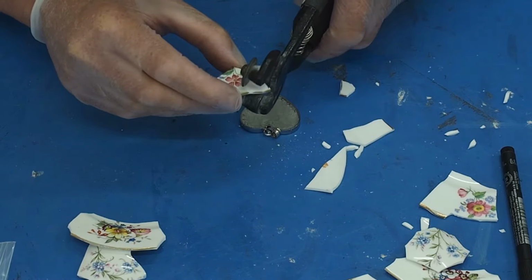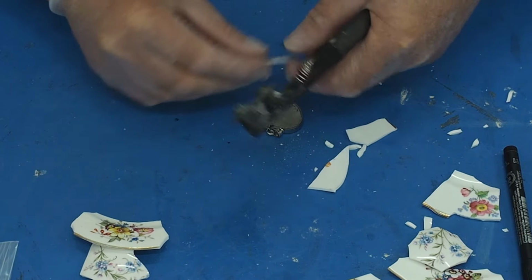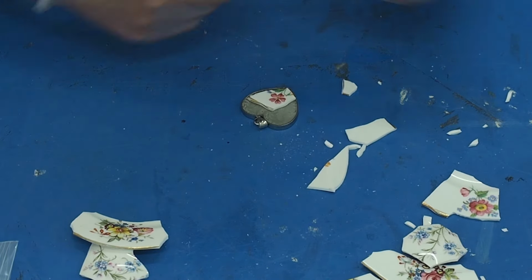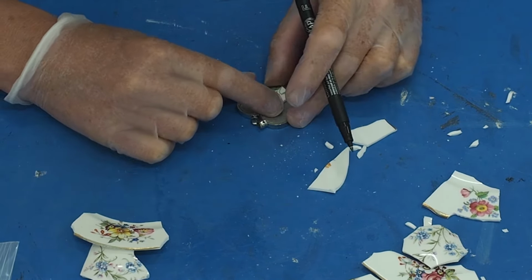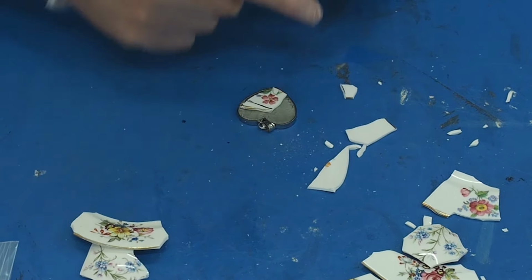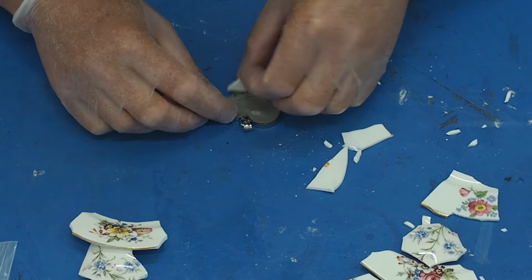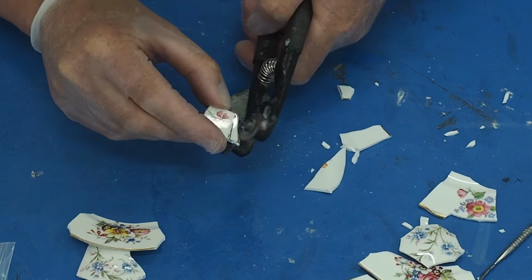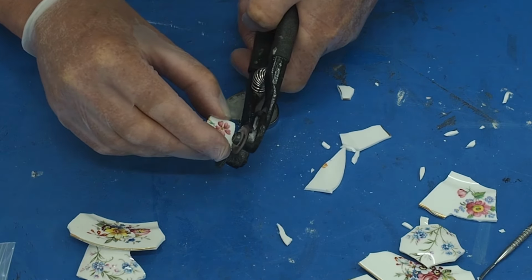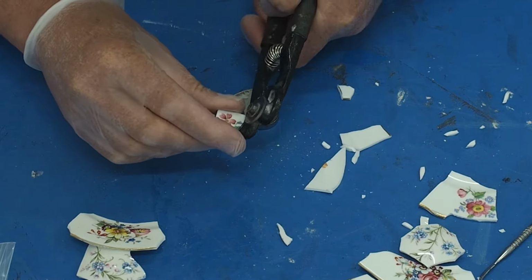We're going to take that edge off there, and that edge off there. Now, why am I taking those edges off? Well, because I want it to be more of a mosaic. And I don't want the gold in it, but you can have the gold if you want it. I'm going to take that little edge off there. That's better.